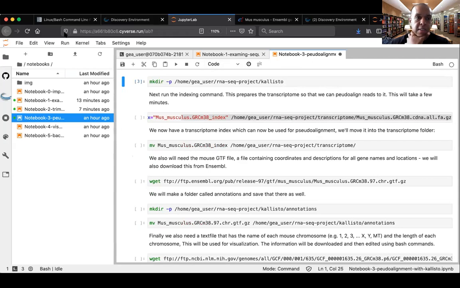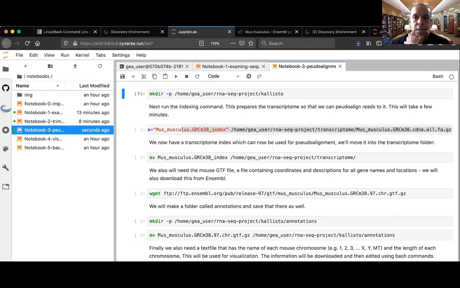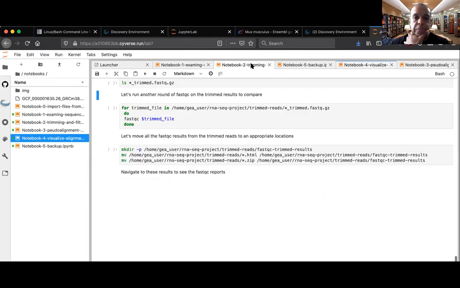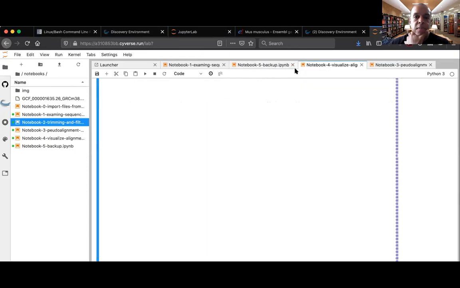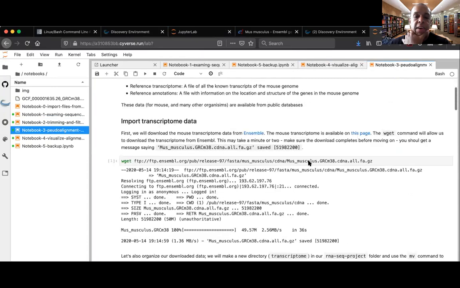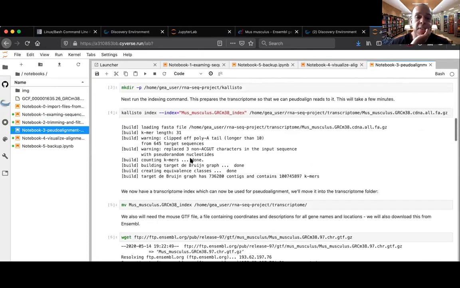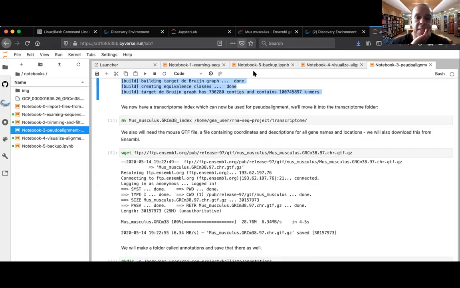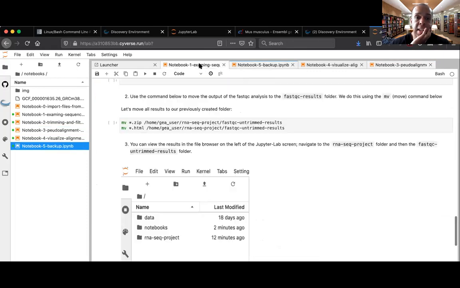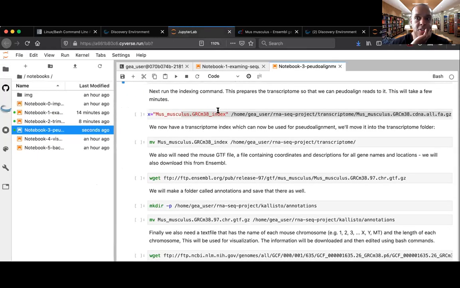Now, let's look at the notebook that I kind of completed halfway. Notebook 2. Actually, it's notebook 3. If I go to that, these are the types of outputs. It's really nothing so spectacular to look at, but these are the outputs, and it takes probably about 10 minutes to do that. Then there are a number of other data sets that you need to do. So I'm not going to go ahead and get the index. I'm just going to show you what you need to do, and I'm going to show you our cheat to save some time.